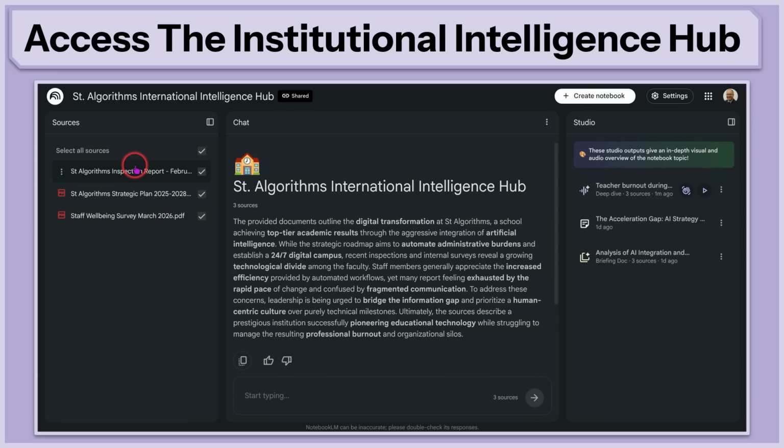Now this means that you'll be able to see the sources here on the left, but you can't add more. You can ask questions of these sources here in the middle. But in terms of the studio on the right, read-only means you won't be able to add new content. Instead, you'll be able to access the studio resources that I've already created. Now, despite it being read-only for you, hopefully it'll demonstrate the power of NotebookLM and inspire you to create an intelligence hub for use in your own school.